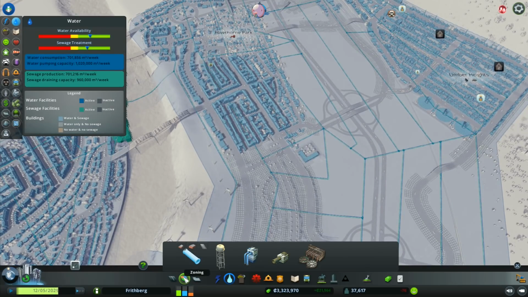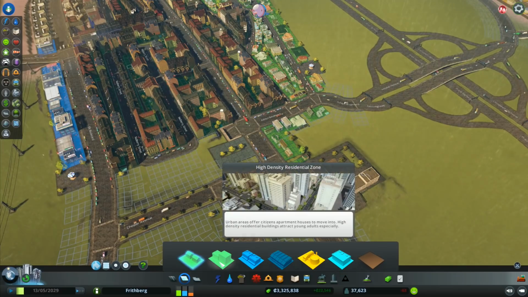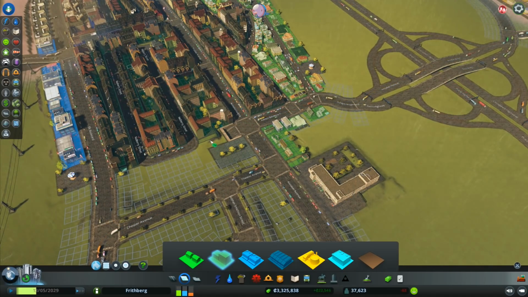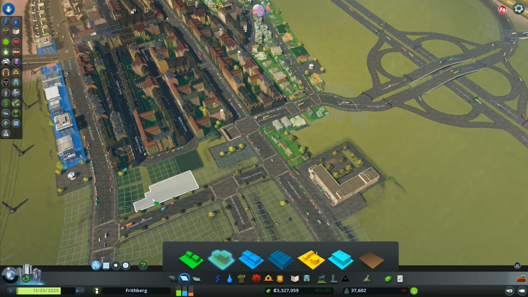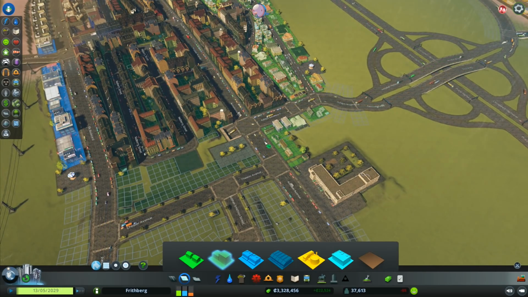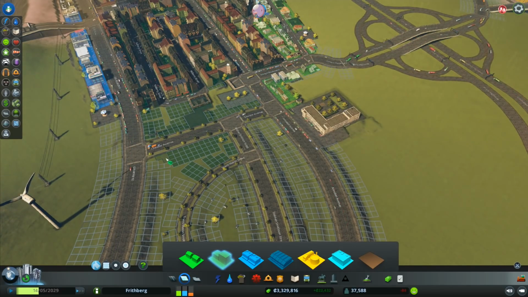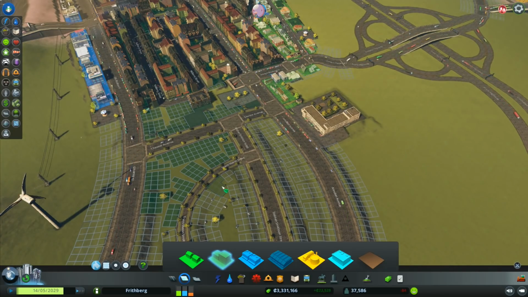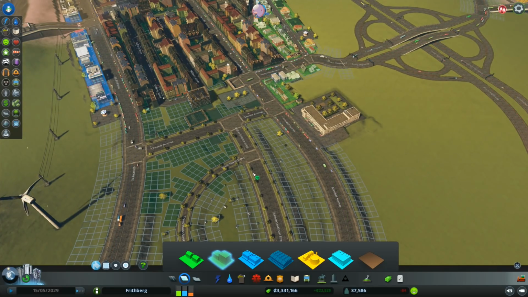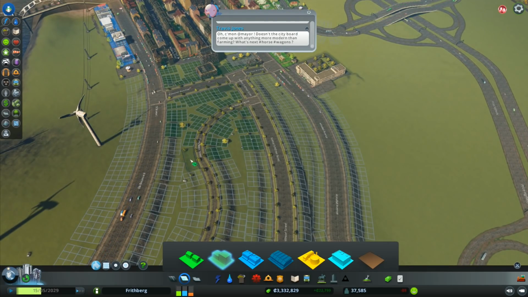I've got a massive demand now for residential zoning. So we're going to go for high density residential zoning first. And I'm going to start filling in these areas here like this. And I'm going to start some of this over here. You can see they're already bumping upwards. So we'll put some of this in as high density. I don't want it all high density. I want low density stuff coming in as well.